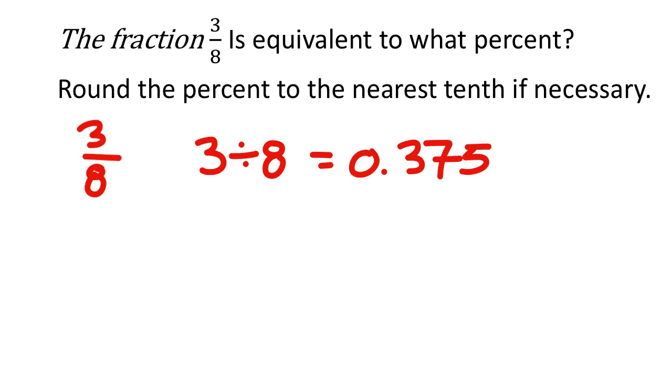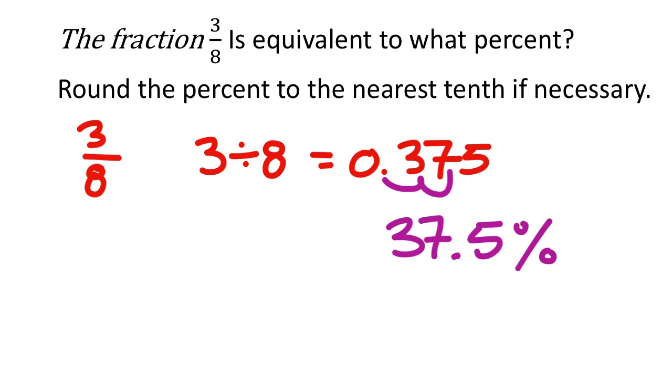And this is going to give me 0.375. Now that I have the decimal, I'm going to do the same thing we were just doing in changing a decimal to a percent, which is to either multiply it by 100 or just move the decimal 2 times to the right. So I know the decimal goes between the 7 and the 5, making it 37.5, but again, that's a percent, and I already have a tenth of a percent in there. Make sure when it says round the percent to the nearest tenth, it's the percent. So get your percent, and then if it needed rounding, I would round that to the nearest tenth, but we don't need to in this case.